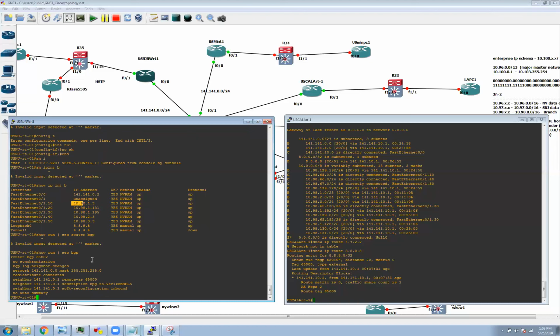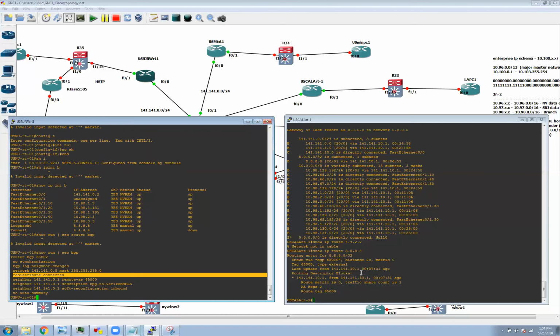But sometimes people forget to put the route map in here. And without the route map control, with only this command, that means every directly connected interface is going to be advertised to the neighbor.